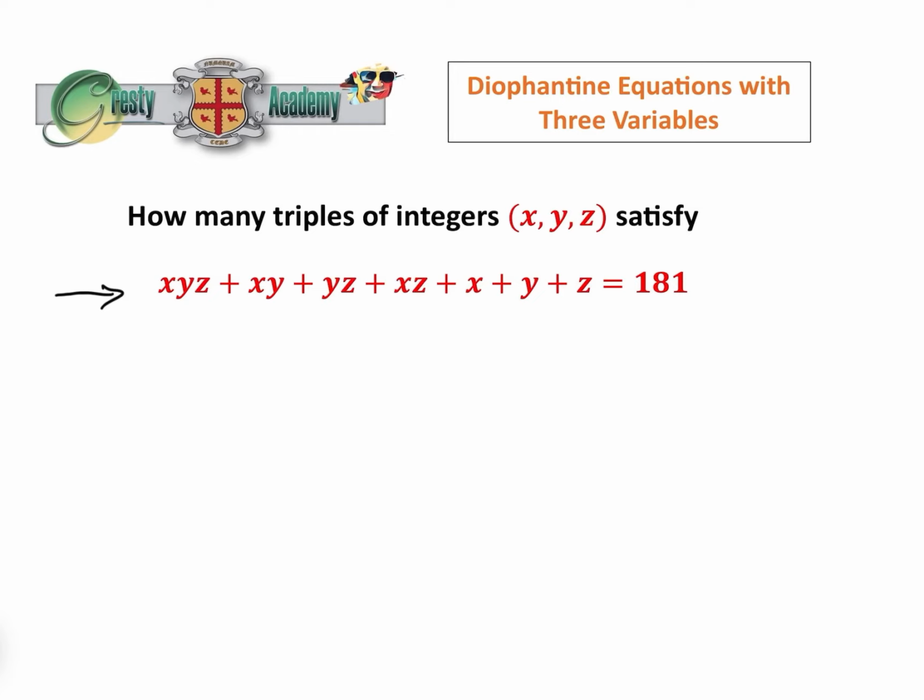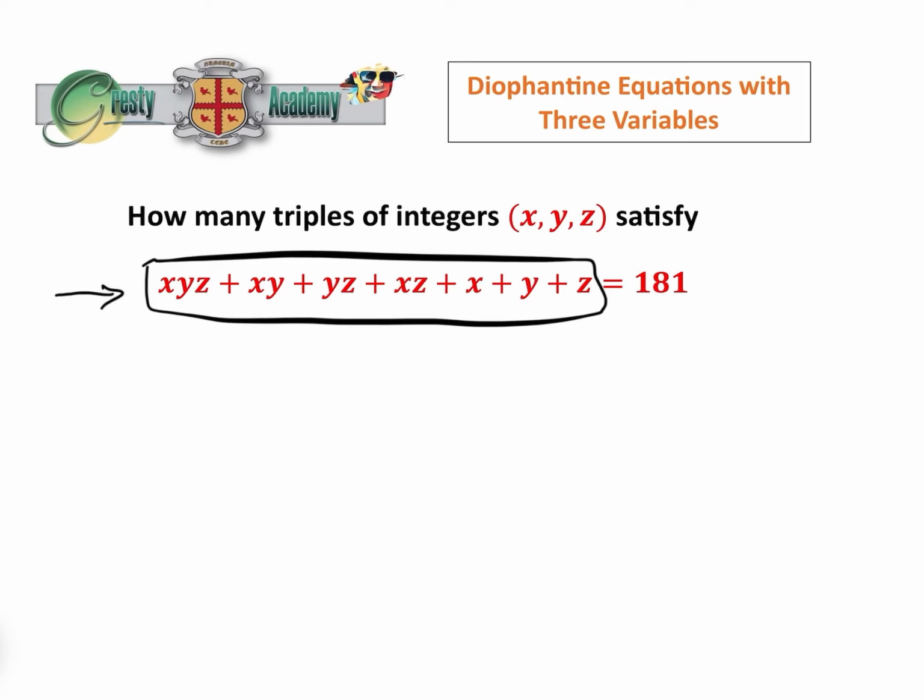Now, clearly what we can't do is just put random x, y and z in and hope that they add up to 181. What we need to do is get rid of this rather unwieldy expression and factorise it somehow so that we can have a method for solving this. Now, because there's x, y, z here, we know that we should be doing something along the lines of factorising it like thus. And because there's xy, yz and xz, we can be pretty sure that it's wanting us to factorise like this.